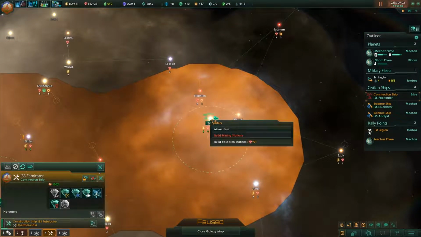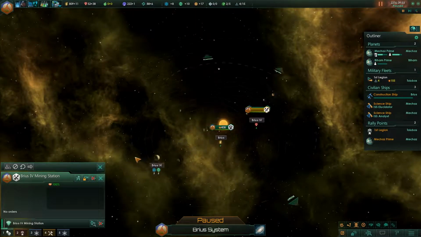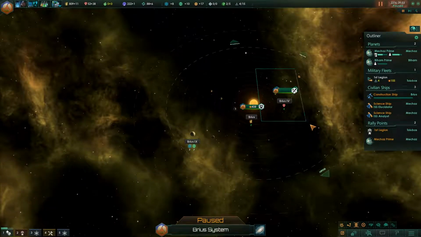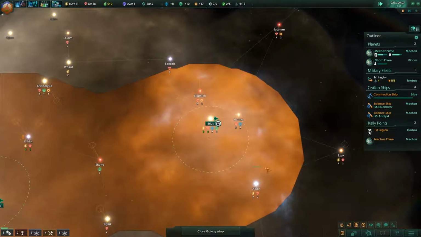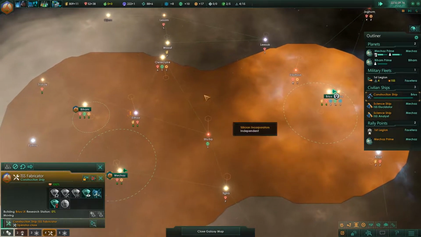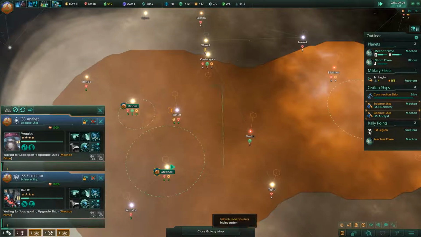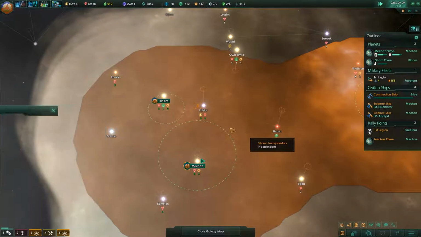Okay, constructor, I would like you to build a research station here. Oh, is this a combo research station? It is. Oh man, that's really nice. I love it when you get multiple yields from a single research station. It's like my favorite thing ever. You get two different resources for the price of one energy upkeep. The mineral price is 90.